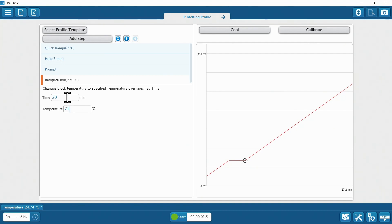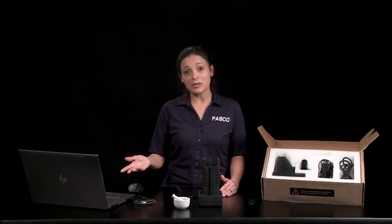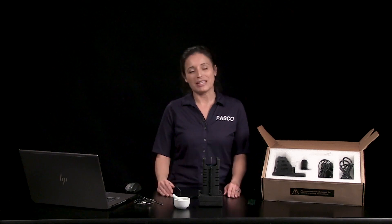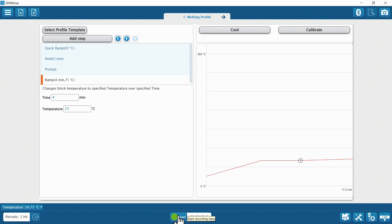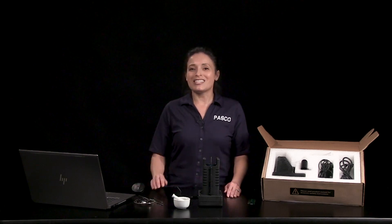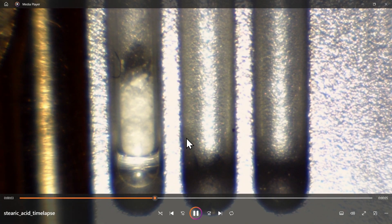You can always go higher because you can hit stop anytime once melting is done. For best accuracy, don't heat the unit faster than one to two degrees Celsius per minute. Since the temperature difference between quick ramp and ramp is only four degrees, you could set time anywhere between two to four minutes. The estimated runtime is 11.2 minutes, but the actual runtime could be greater or less. Now I can hit start and monitor the temperature in SparkView's live data bar while observing the sample through the eyepiece. Here's a time-lapse sequence of what you would see in the eyepiece during ramp — sped up over 150 times — and that entire run took about 13 minutes from start to finish.